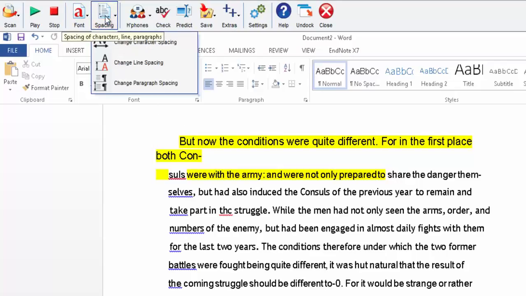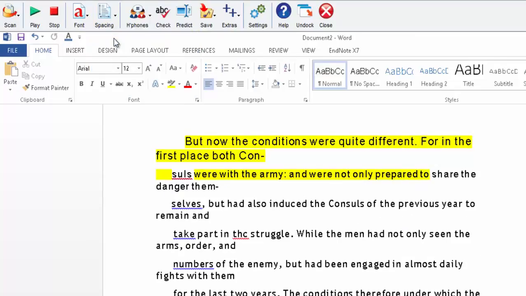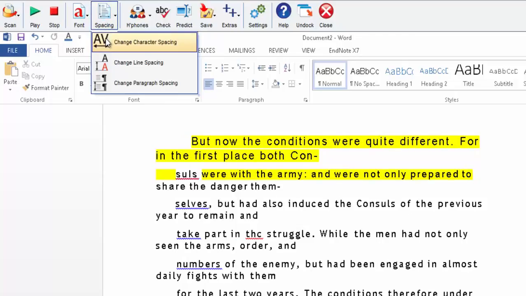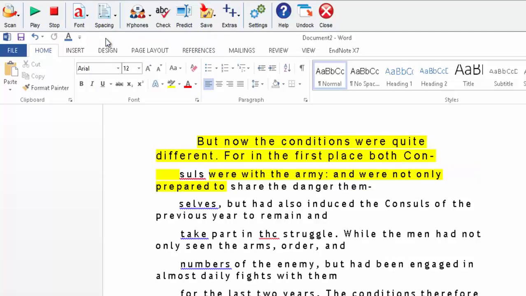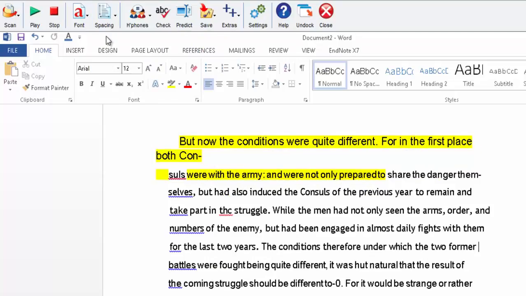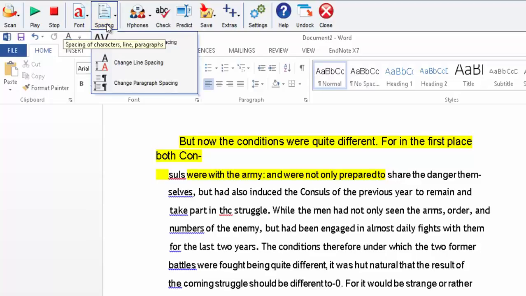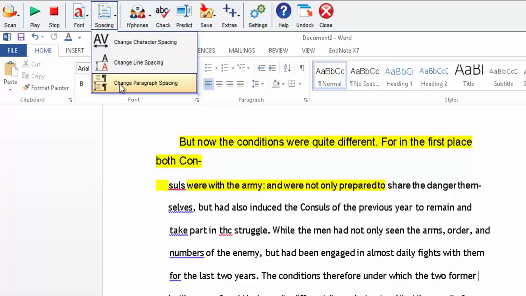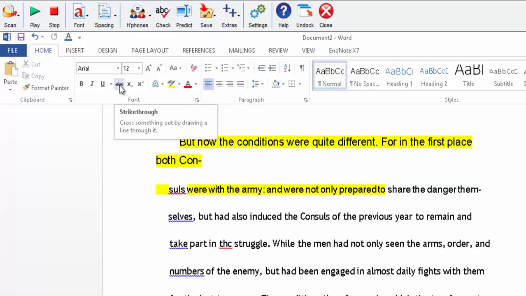Spacing. So click on spacing. We can actually spread the letters between each word apart. So if I click that button once and I press it again, it changes it further apart. So that makes you see each letter individually better within a word, so you can then read it. Some people find that helpful, but not too many. I find most people find line spacing quite helpful, and also paragraph spacing is quite helpful as well. Again, it's all about personal preferences. So there's our first five options: scanning, play, stop, different fonts, and your spacing options.